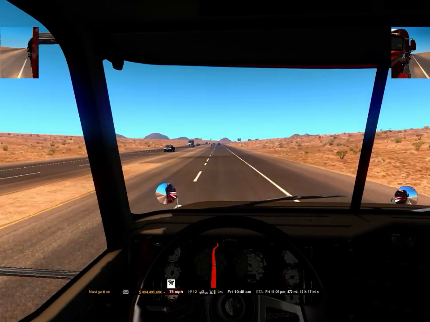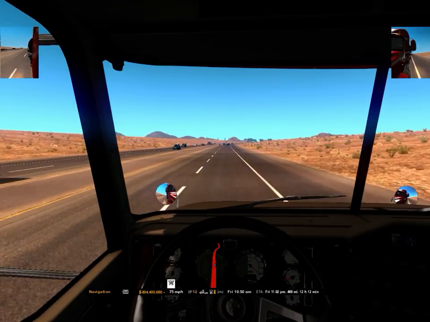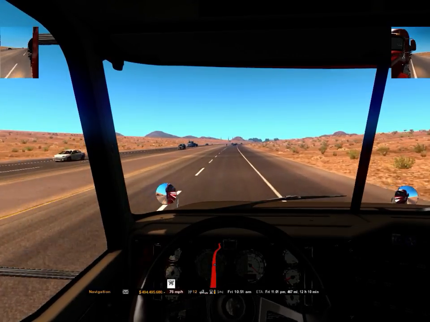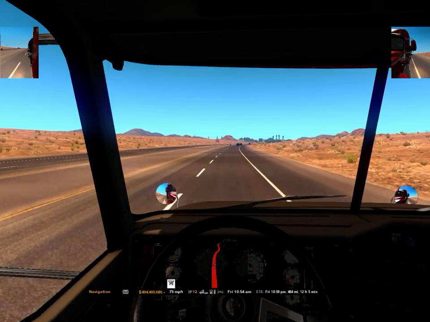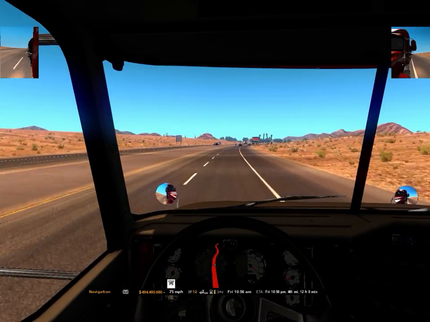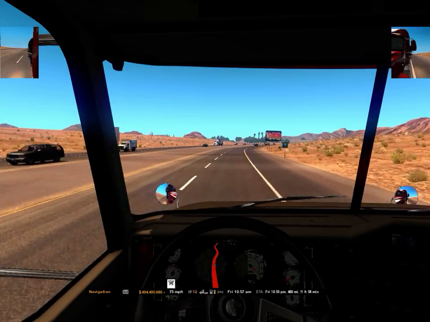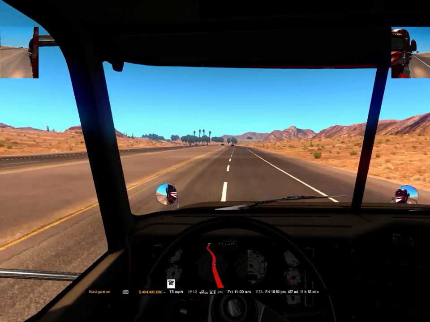Sometimes I have to be careful about my speed in this truck, but they do need to fix the taillights on this truck and fix the mirror. If you can see up in the right hand corner, how the little passenger mirror is.